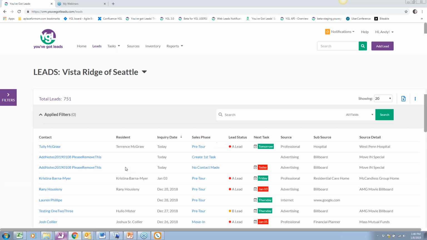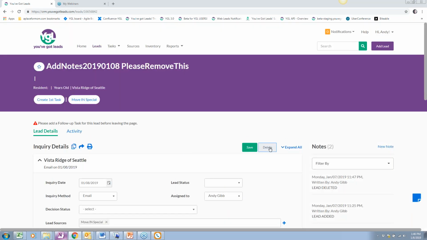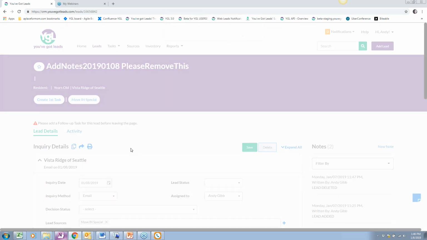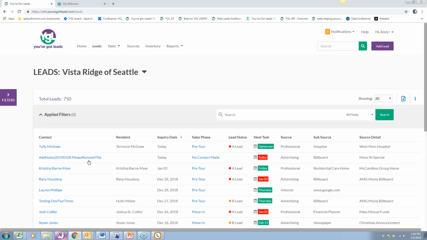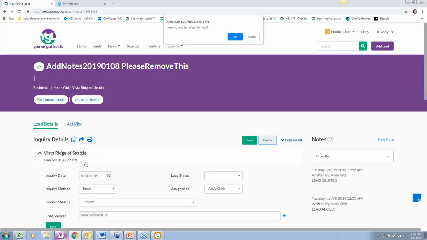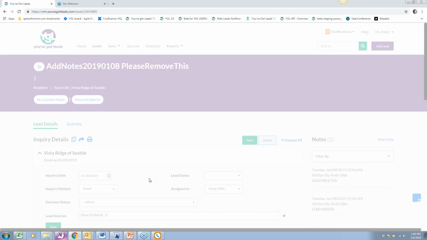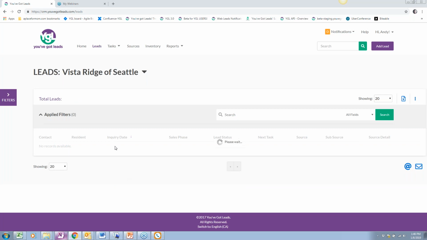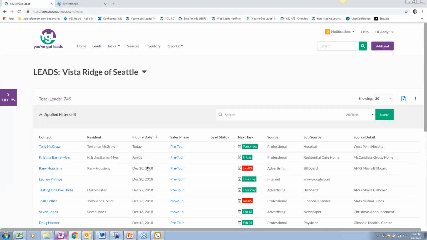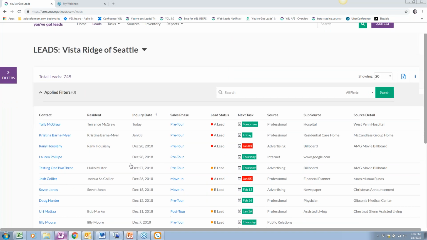Okay. Now I am just going to take a minute here and get rid of these test leads just to clean this up a bit. And then we'll talk about the occupancy type tasking. I think that's important. So how do you move in a lead, perhaps move out a lead, and then closing a lead out? So that was just test data. That's why I deleted those. But for the most part, we don't want to be deleting a lead. So don't delete leads, but do close them and track the reason why.